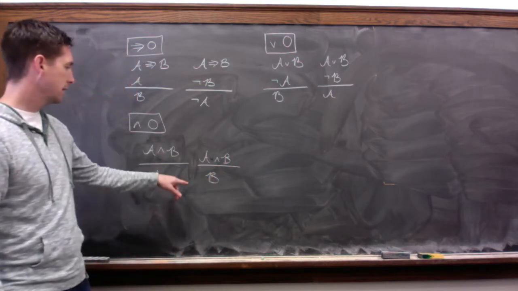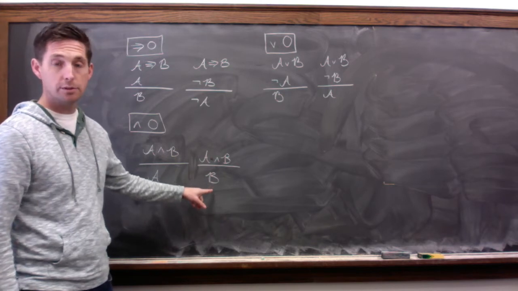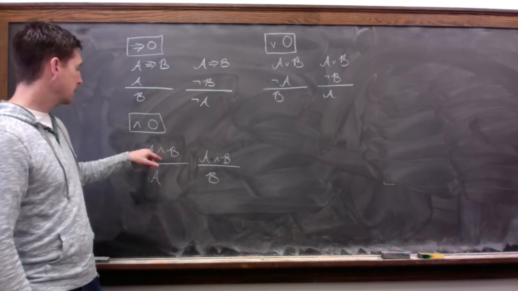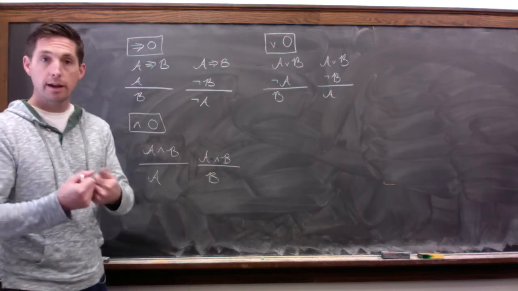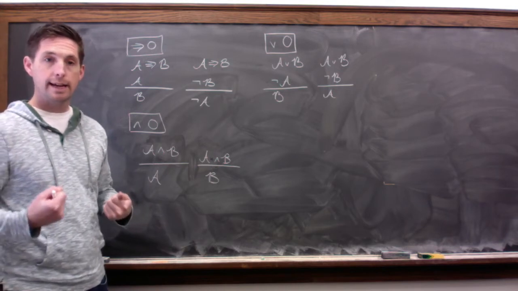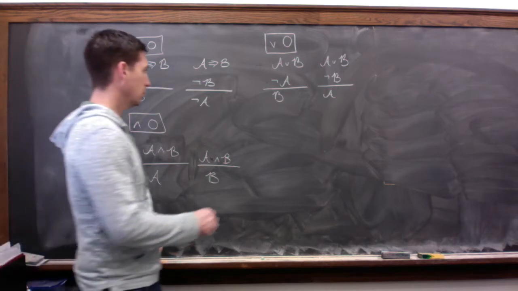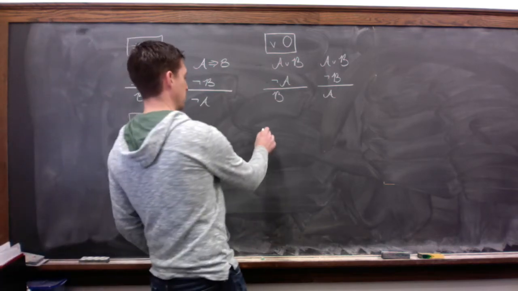which just tells us also if you happen to know that A and B is true, you can also conclude that B is true. So basically it says you can take either the first part or the second part and break it down, take it out of that and statement. That's and out. Finally, we've got our biconditional out rule, which we don't use as much, but we do have it.